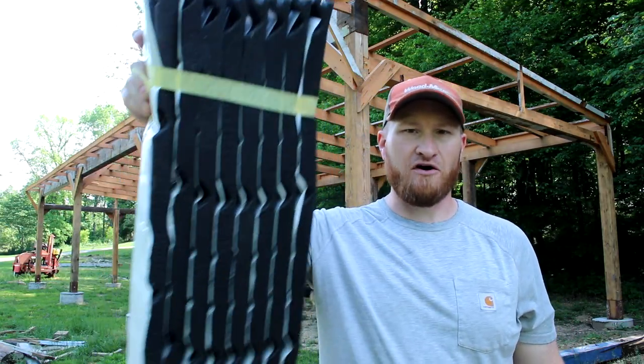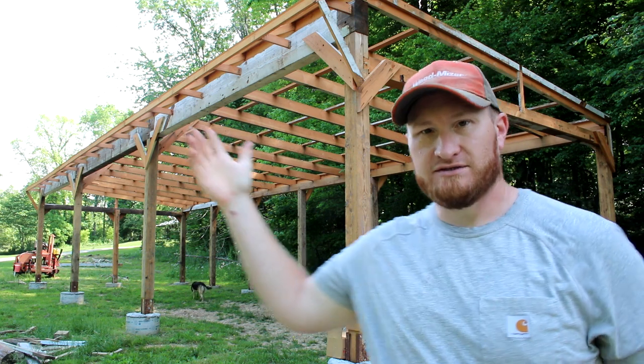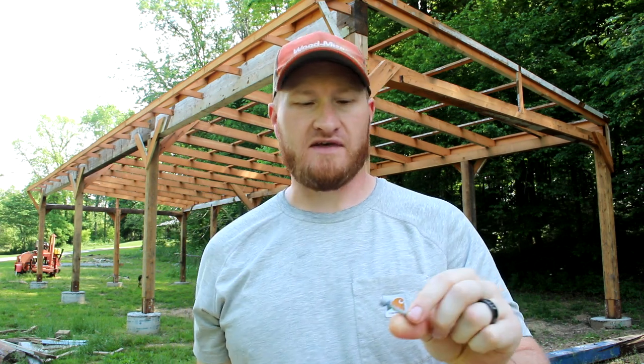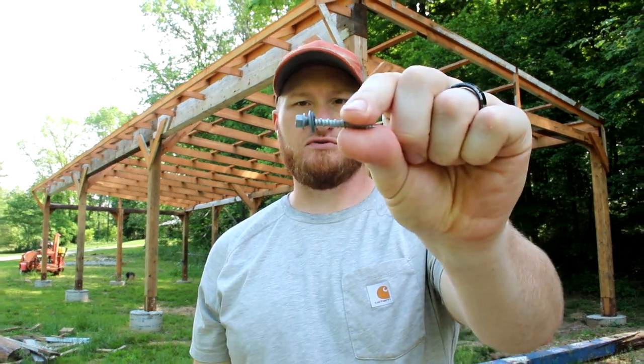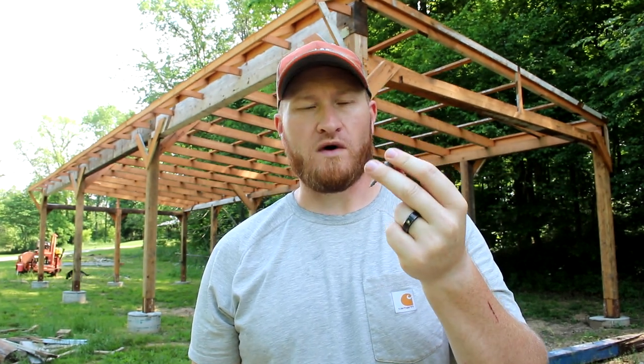And this came on a separate small pallet, and that is, of course, the metal for the front edge of the barn, the overhang. I got a couple other things here. I got this foamy looking stuff, which is for the roof cap. It keeps all of the rain and whatnot from getting in there, so we'll see how to do that later. I've also got just my basic drill with a clutch on it so that I can find the right tension to put these screws. These have rubber washers on them and basically it just creates a seal so that rain can't get in there.